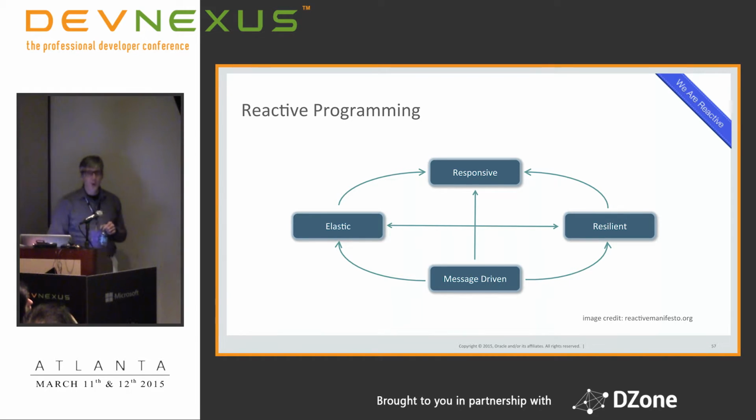So this is the reactive programming diagram. Has everyone seen this in some capacity? Well, let me explain it briefly. The notion is you've got these four concerns here, and they're related with the ways the arrows go.